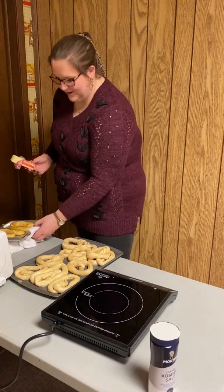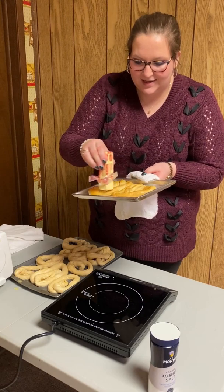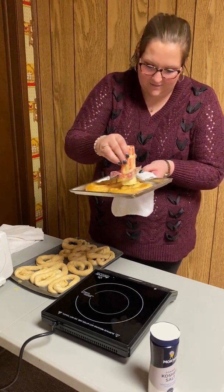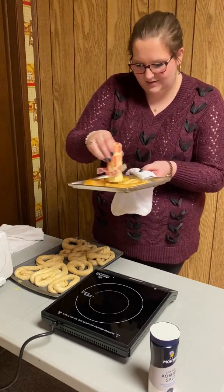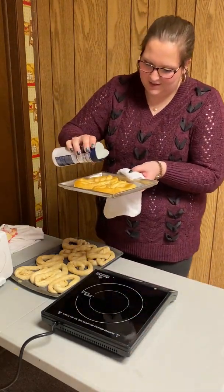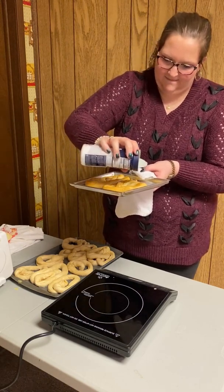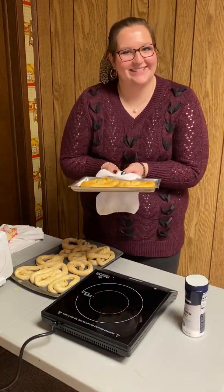So our finished product looks like this. Nice golden brown pretzel. I just like to take a stick of butter. This is still very hot from the oven. Get it all good on the outside. This will also help with that golden color. And then take your kosher salt and just sprinkle it on there. And ta-da! You have heart-shaped homemade pretzels for Valentine's Day.